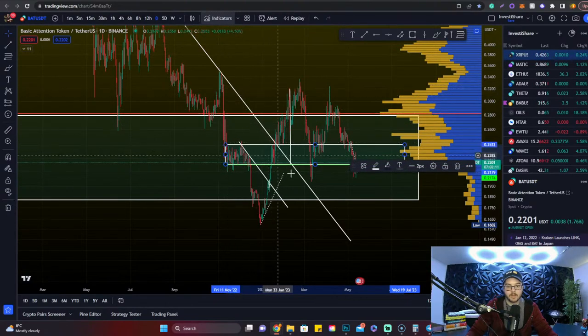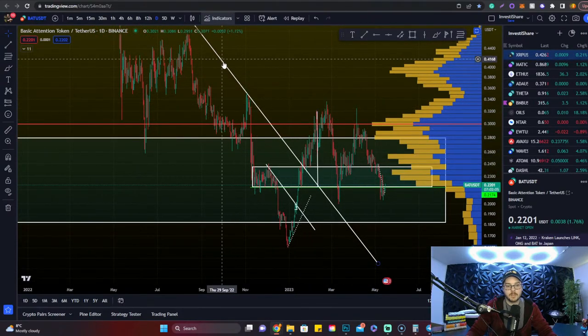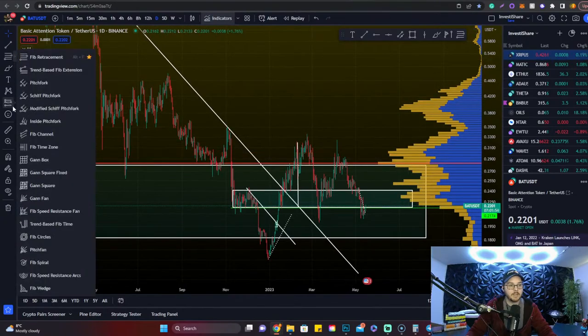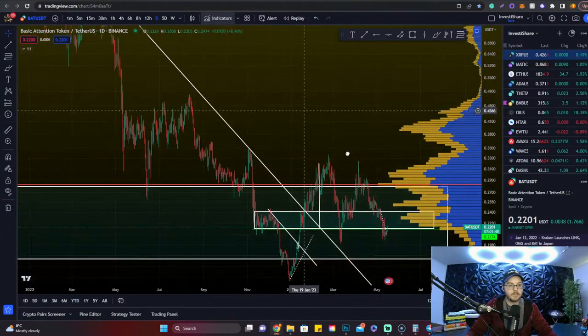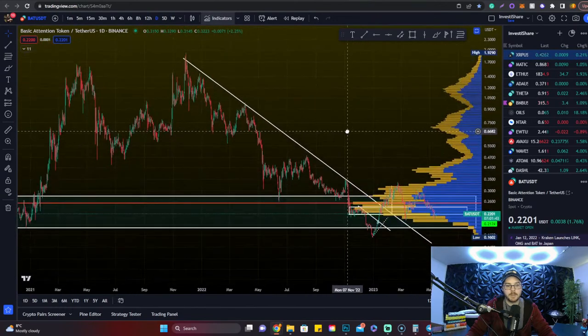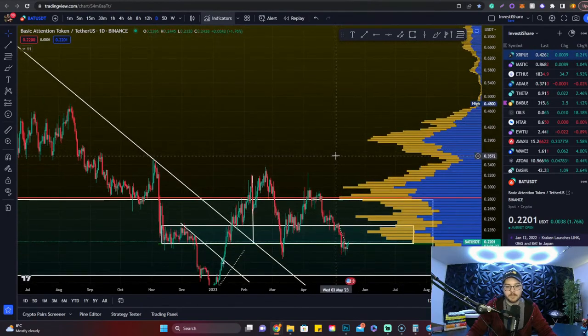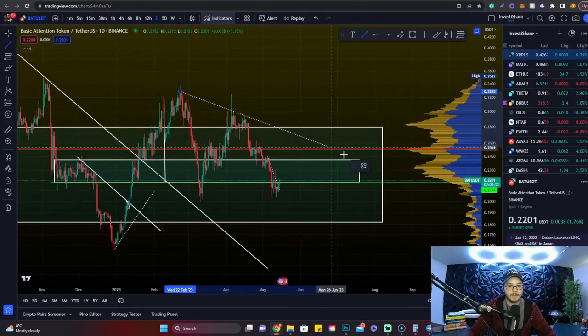So it depends on what I was looking at the time. Okay, at the time, I was looking at this break of this downtrending resistance in this consolidation phase, and I wanted to see it act as support, and this was my target at the time. It hit the target, but it doesn't look like I entered the trade, because normally I'll leave my long position tools and stuff like that on if I entered the trade. But it did break macro resistance on the daily from the all-time high. So this could be a great early entry for a trade right here for a longer term trade.